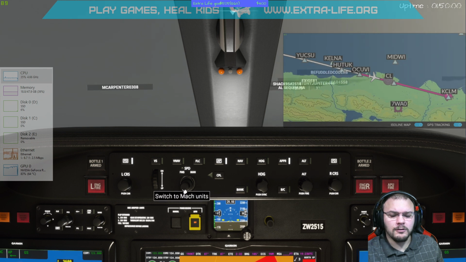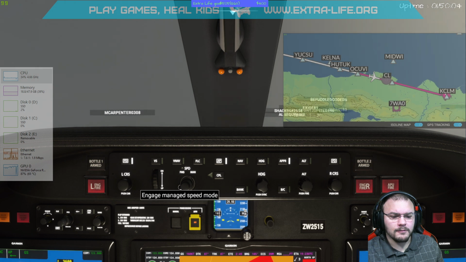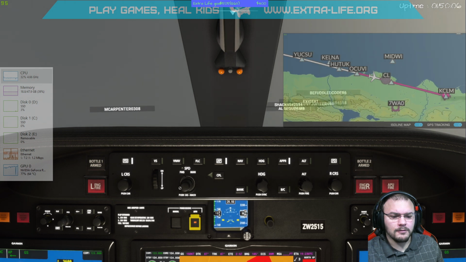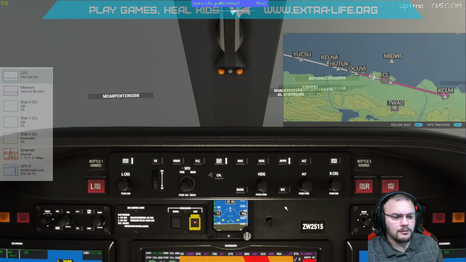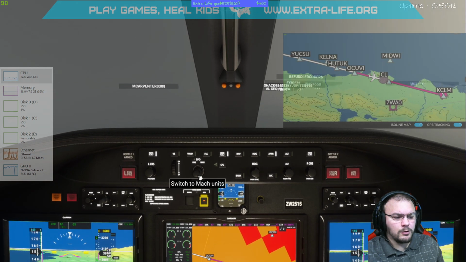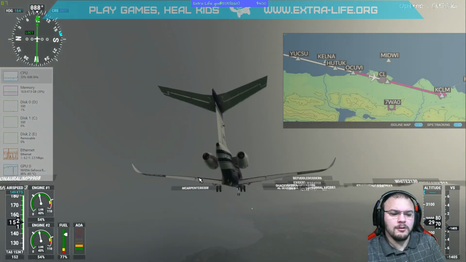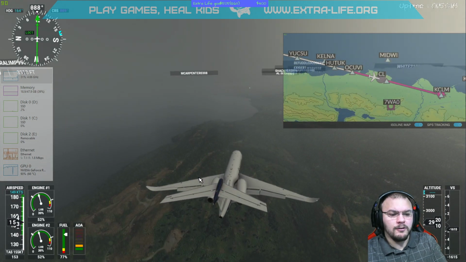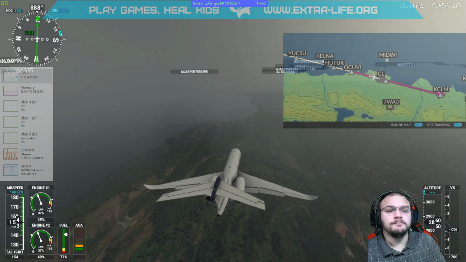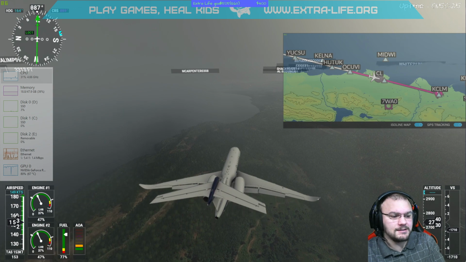Full flaps. 149 for our landing. We've got full flaps, gear out, full landing configuration. And we're slowing down to landing speeds.